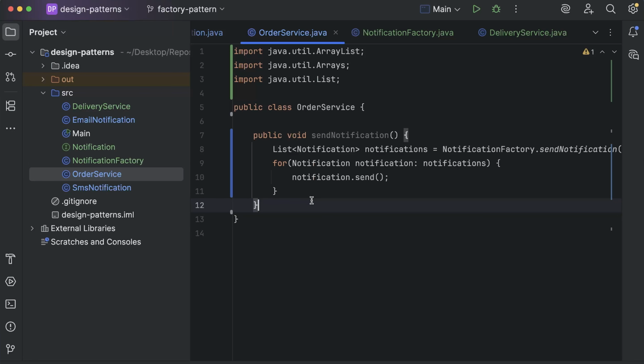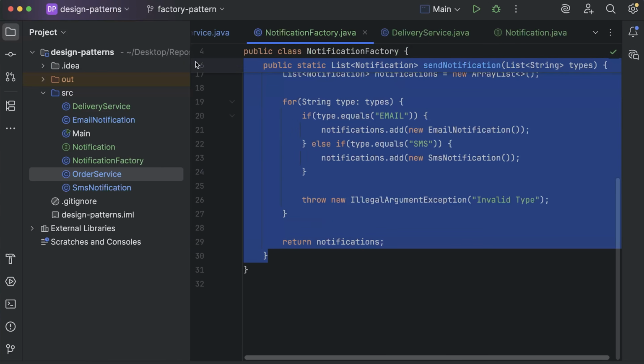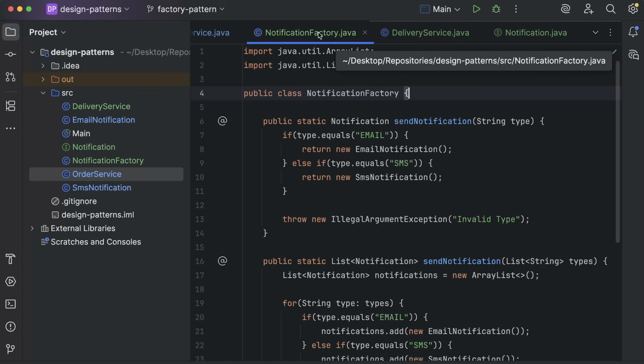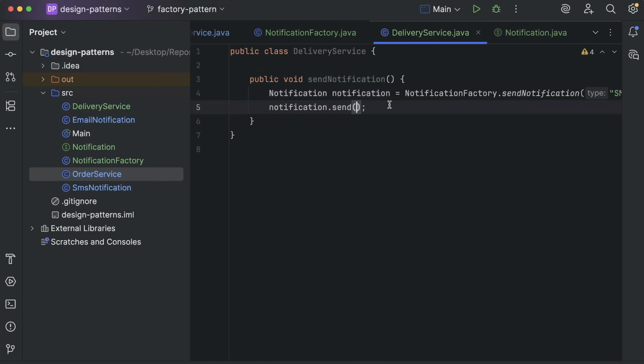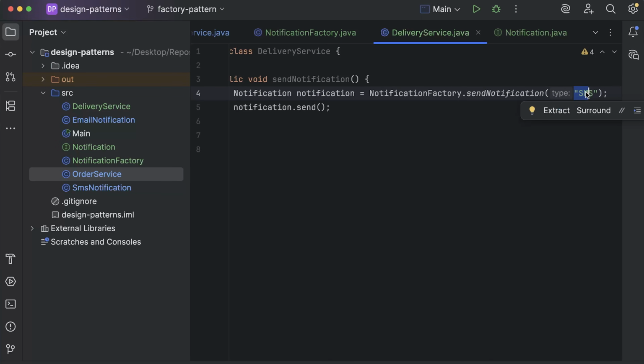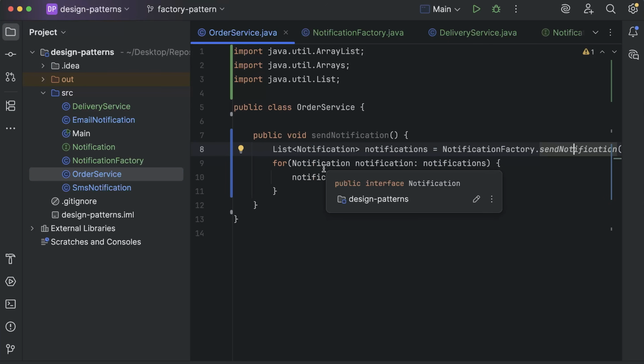But the main point is that all the object creation logic should be present in this notification factory. Whether the logic is like this, or like this, or maybe it could be some different logic, all of that should be present here in the notification factory, and the client should only see this class, should only talk to this class, and using this class it should just fetch whichever object it wants to fetch, whether it is SMS or email or both these objects. Anything can be done, but the client should only be using this notification factory. This is how it works.